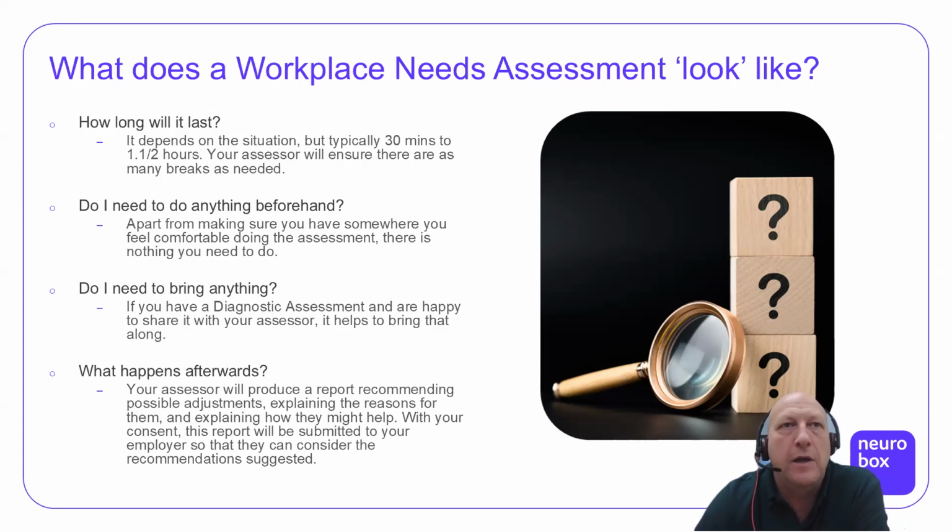They won't just give recommendations. They'll explain what those recommendations are. If it's a piece of software, they'll explain what that software does. And they'll also explain what areas of your role that's going to support you with. So it's quite a detailed document and should contain all that type of information. Okay. And that report is usually then submitted to your organization, and then they will take that forward and they will look at those adjustments, those considerations, and they will decide, ideally with you, which ones of those you'd like to take forward.